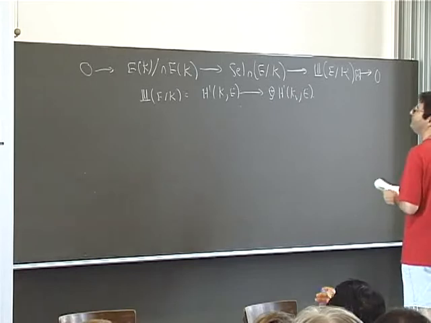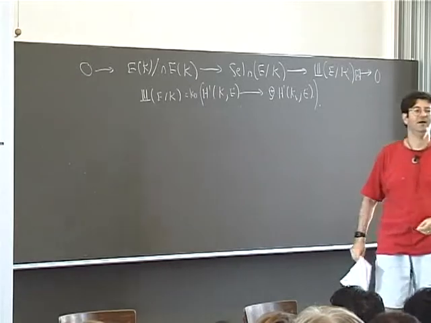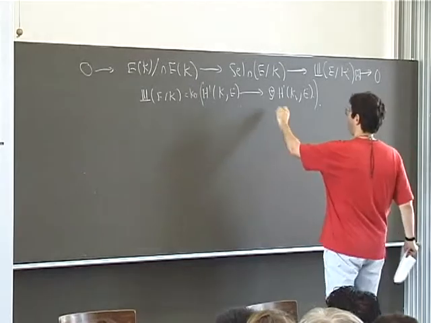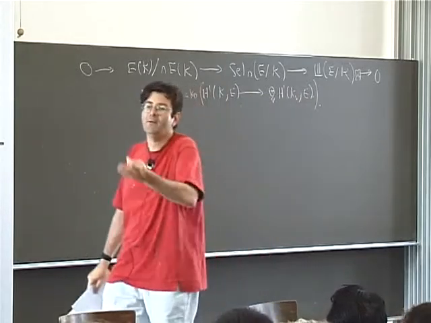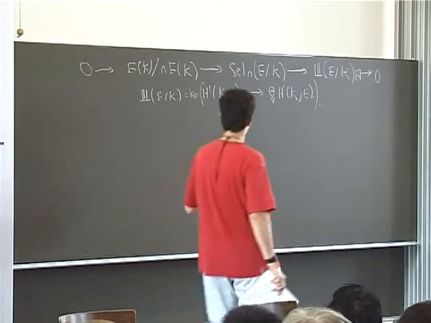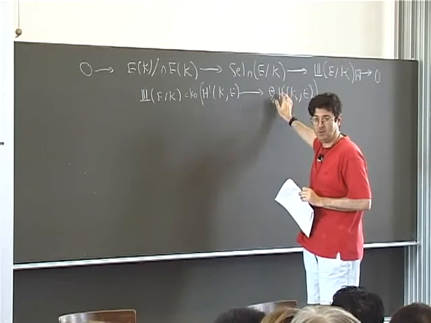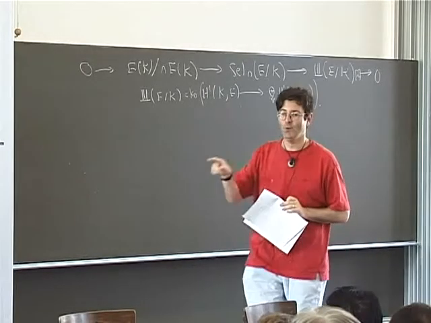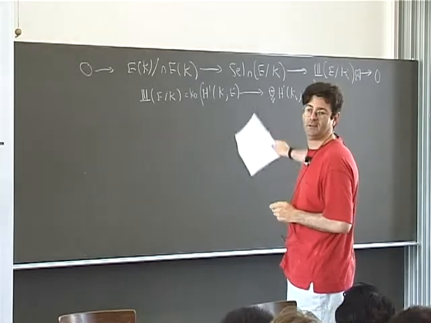What did I say? Oh, yes, sorry, kernel of this. I didn't finish what I was writing. And the direct sum over v. No, so I can write the direct product if you want, but it's a fact that this actually maps into the direct sum. So if you have a principal homogeneous space, it's going to acquire local points almost everywhere. So this is going to be 0. If I had the n inside, of course, it would be a different story, right? The Selmer group, I hope I wrote it, yes, I did write it. I think it's okay what I wrote.